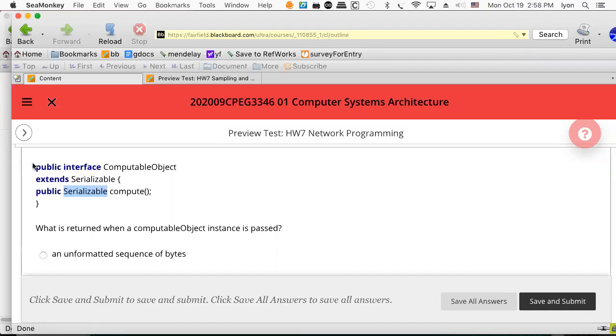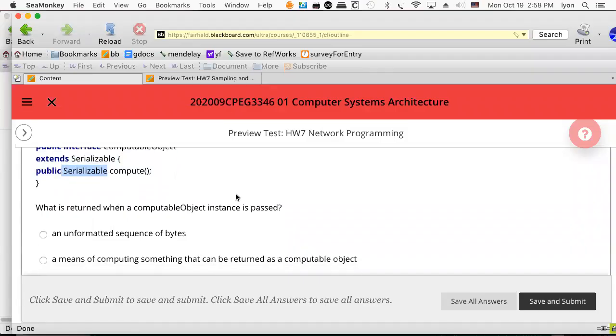So this is a generic way to create computable objects. The objects are serializable because they can be passed across the network, and they return answers which are serializable, so they too can be passed back. So when a computable object instance is passed, what you get returned is something that's serializable, and it is an unformatted sequence of bytes.